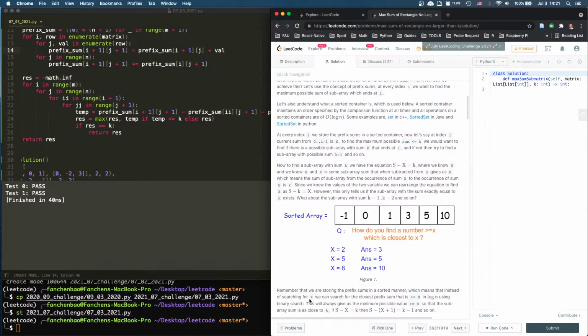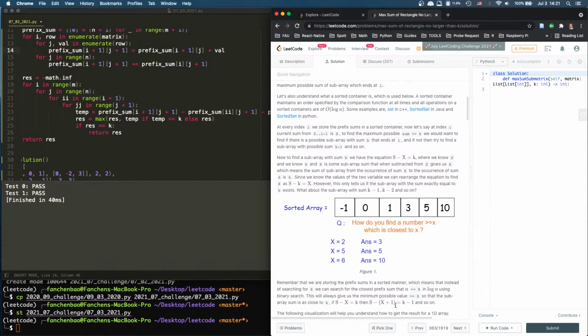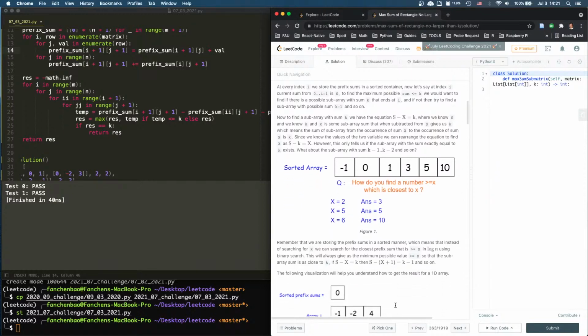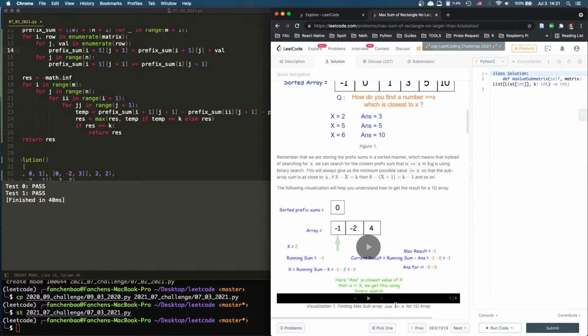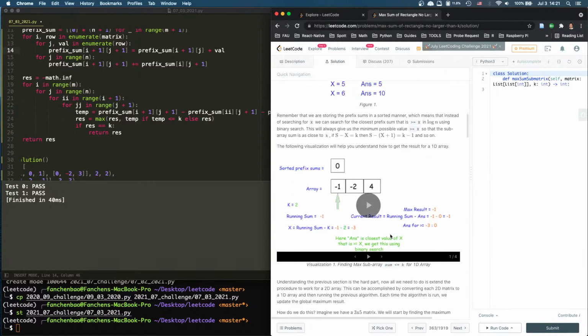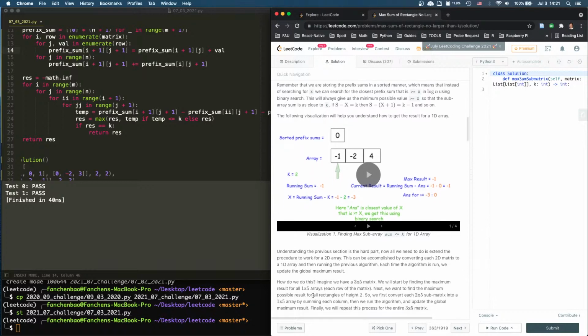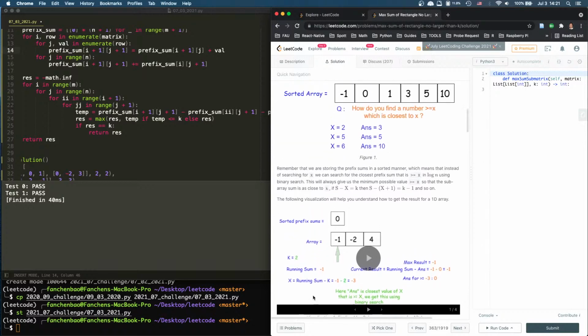Instead of searching for X, we can search for the closest. Yeah, we can do binary search. This will give us the minimum possible value so that it's closer. Yeah, that's fine. But then what? Extend the procedure. No, don't extend.